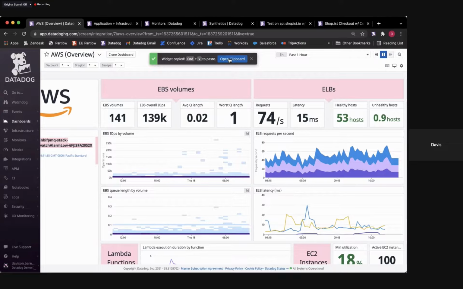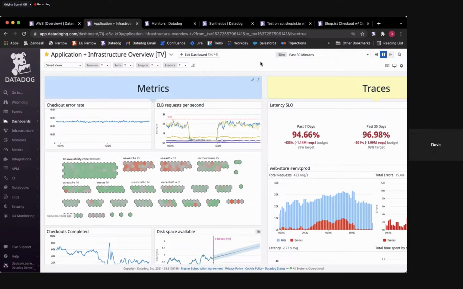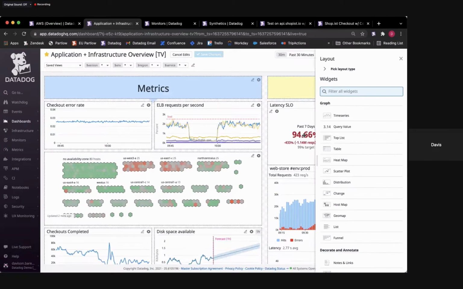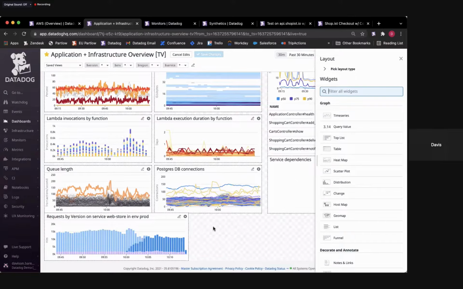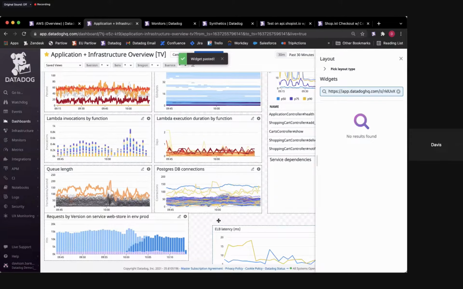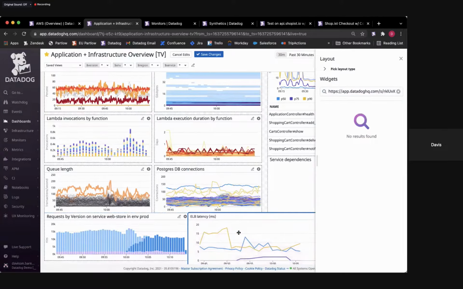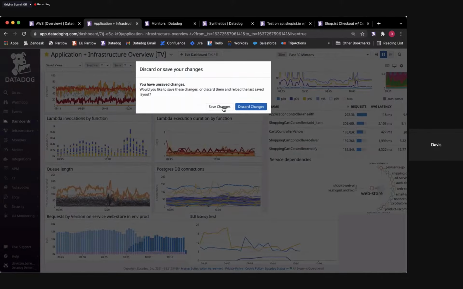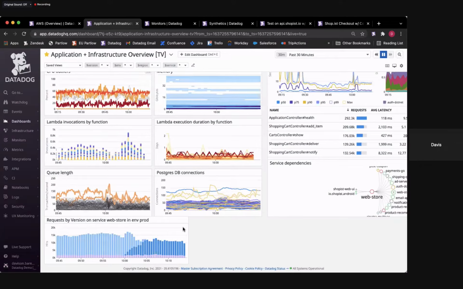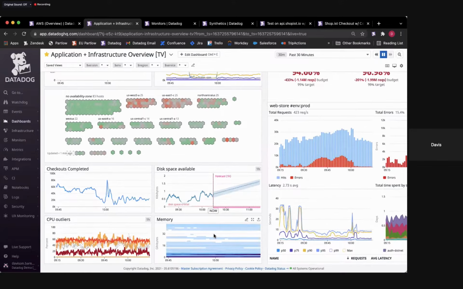What this allows me to do is hop over to my other dashboard. I can edit it, scroll down to an empty space, and hit Command V. You can see that we now have this widget available to us on this board. This is going to be super useful for building out these dashboards very quickly. For the sake of keeping this board the same, I'm going to discard this change, but the idea is essentially the same throughout any other dashboard or any other widget.